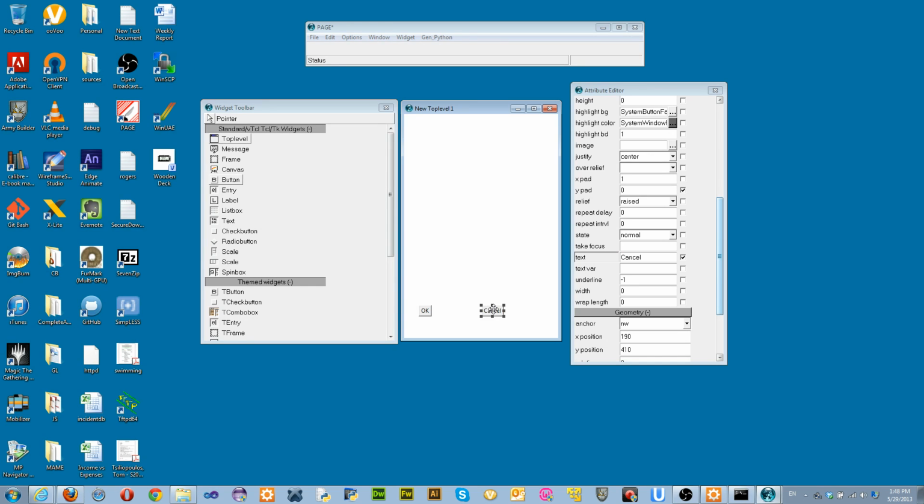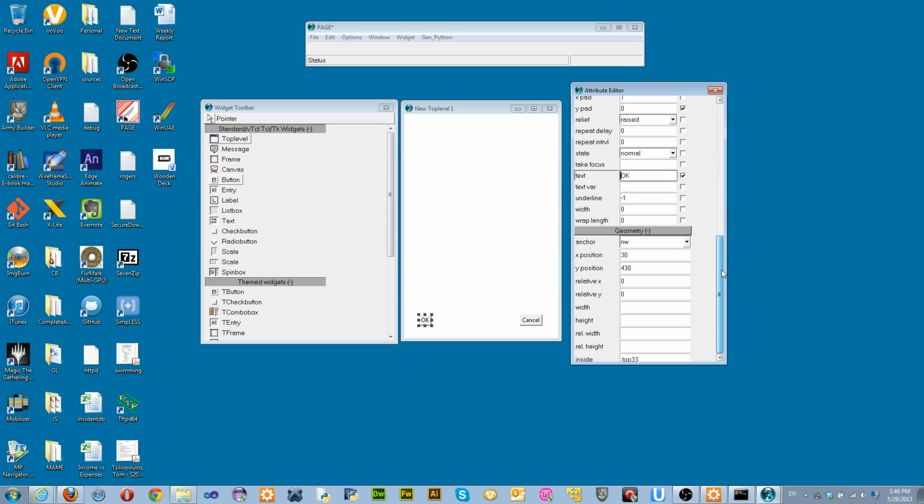And again, I'm going to move this button around. I can position this button exactly where I want it, as opposed to guessing where it's going to be. That's why I like that. And this is all done with the place geometry manager. If you notice, here's my X and Y position, 30 and 430. I have a northwest anchor, and we'll talk about anchor another time, or I can make it a center anchor. Northwest is really north and west. 30 and 430, and then I can choose relative X and relative Y if I need to.